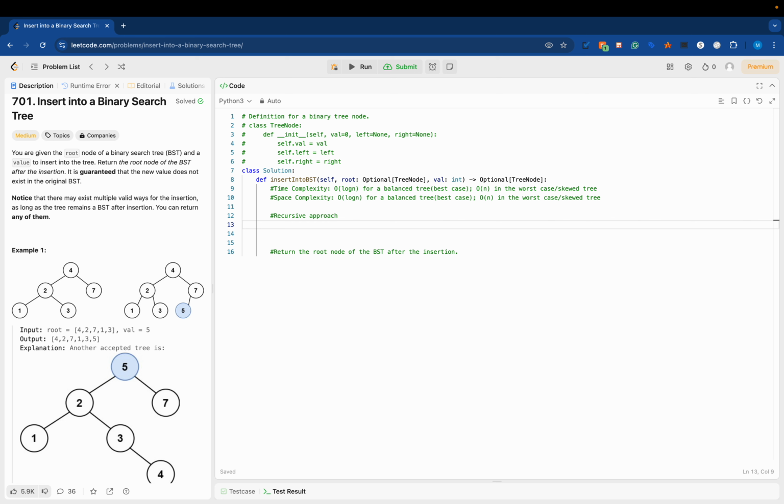If our root is None, let's return a new TreeNode. I'm going to put the value in: if it's empty, put val in.